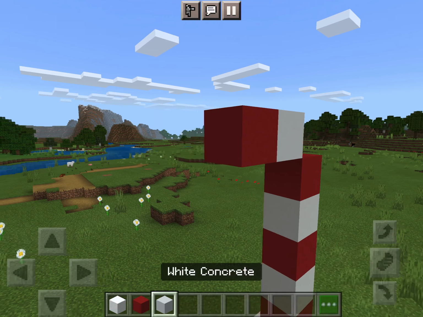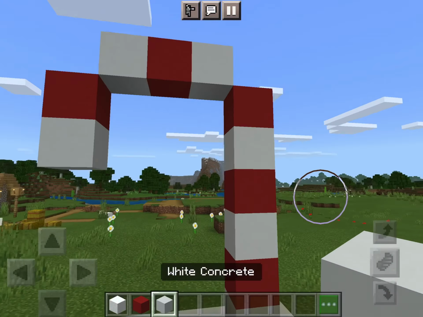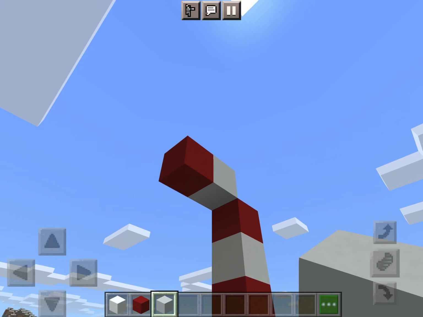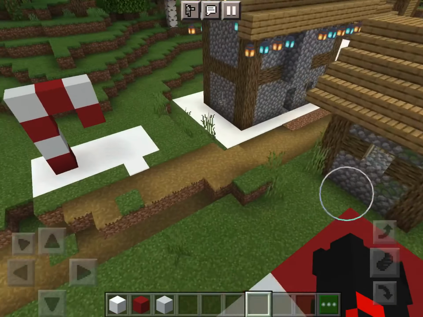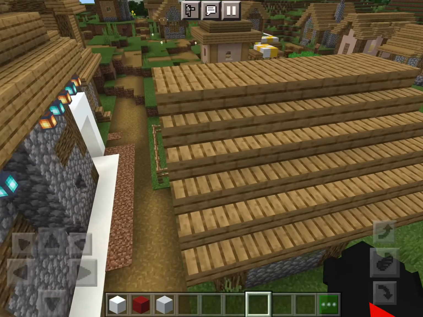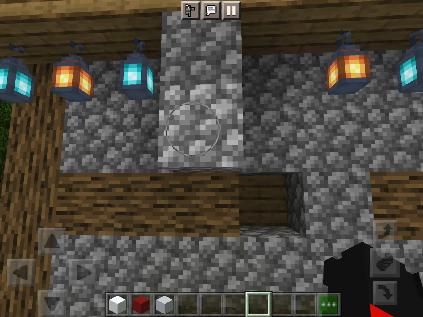Maybe higher for big candy canes. And boom. Maybe not that. Boom. There. Realistic candy cane versus Minecraft candy cane. Which one do you like better? Comment down below. Next, why is this here?